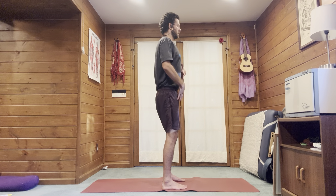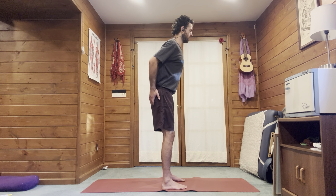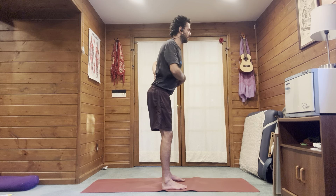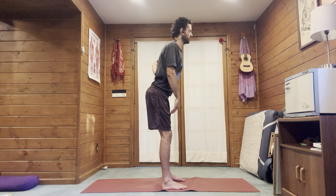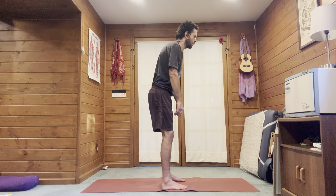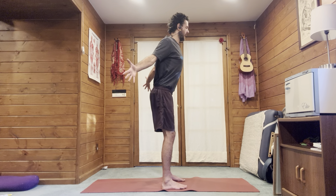Keeping this straight spine, we're going to work on hinging the hips back, finding a stretch and tension on the hamstrings, the glutes, and all the way along the paraspinal muscles. If you find you're hyperextending too much — too much arch — that's where the tailbone tuck correction comes in. If you start to collapse through the thoracic spine, that's where the extension comes in. Shoulders always drawn back as hard as you can; pin the shoulder blades together, bring the shoulders back, elbows back, arms back, and externally rotate.